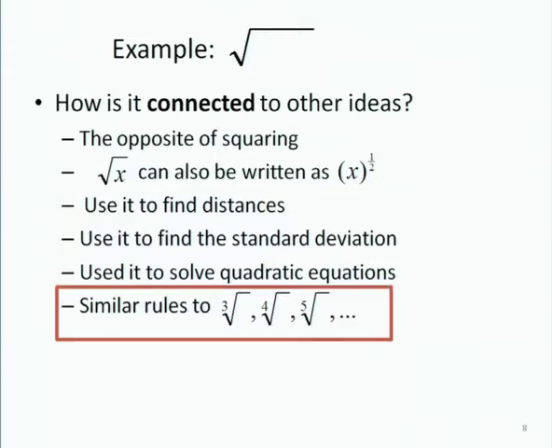And thirdly, we can connect it to other notations that are similar but mean something different. So the cubed root and the fourth root and the fifth root, they all have the same sorts of rules for how they behave near times and divide and plus and minus. So if you can make those sorts of lists for yourself and maybe keep them somewhere useful, so that when your lecturer suddenly does something, you're going, oh, that looks like it's a new rule for how to use square root. I haven't seen that one before. I'll add it to my list. Okay? That's what I'm trying to get at here.